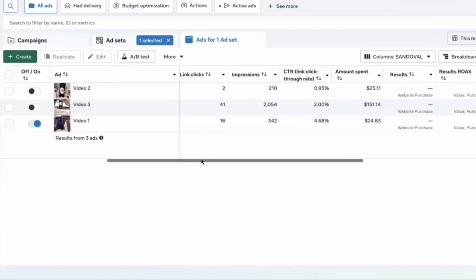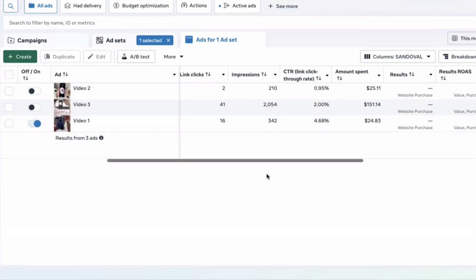It's still the proper decision to put money into a CBO and then let Meta make those decisions on our behalf. But there are some ways that we can test for a minimum budget. So in this client, we can see that this month we launched something where a lot of the two creatives are getting the majority of the impressions in the account. Now, here's how we go about this.